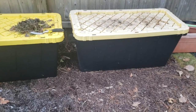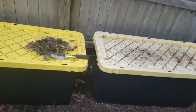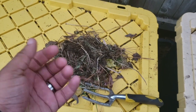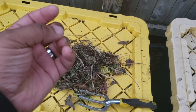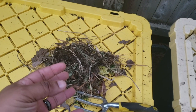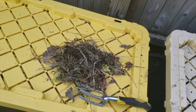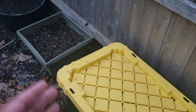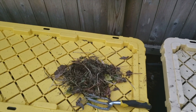And I'll explain. So compost is basically the process of natural material, leaves, weeds, food scraps, grass, breaking down and going back into a form that is rich in nutrients to be able to be used for growing your plants. Okay, that's basically what it is.